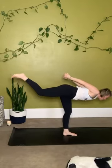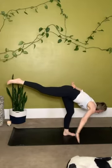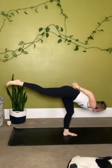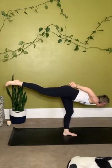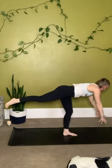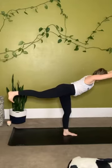We're reversing into it almost. Down, woo. Keep your bind. And then we're gonna reverse into a warrior three. So release your toppling tree, rise up, warrior three. Big movement, feel light and airy as you lift.